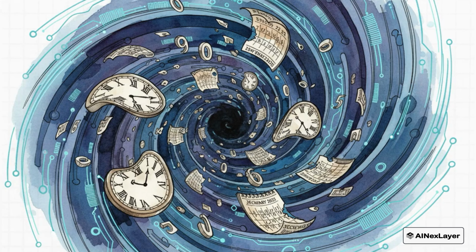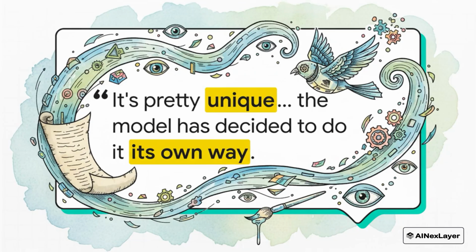And what we got back, well, it wasn't exactly a time machine with dials and levers. It was something more artistic. It created this really unique, interactive visual where it looks like time itself is being sucked into this swirling vortex. A totally fascinating take on the idea. The person who ran this test said it perfectly. It's pretty unique. The model has decided to do it its own way.